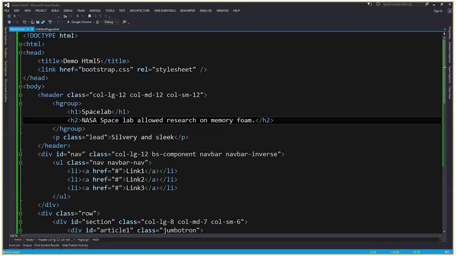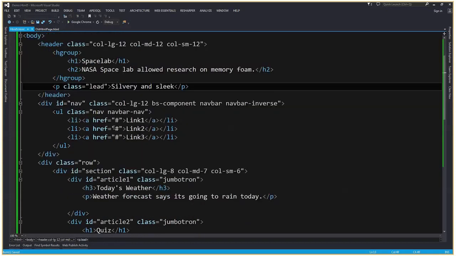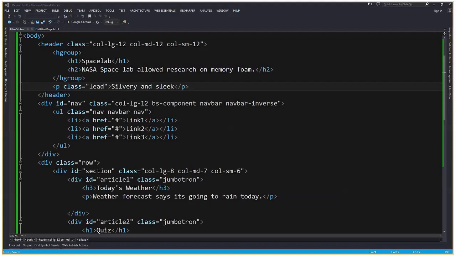So that being said, I have a header now, with a header group that says Space Lab, and a secondary header. It's an interesting fact: NASA Space Lab allowed research on memory foam, which we use today to sleep comfortably. Let's transform this navigation to a nav element by doing this simple transformation.